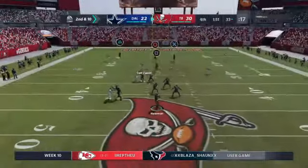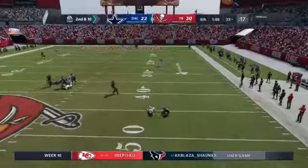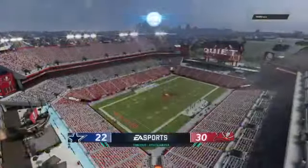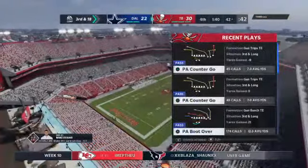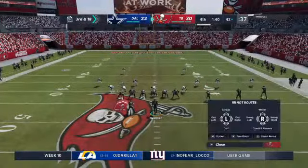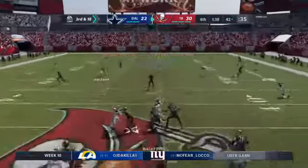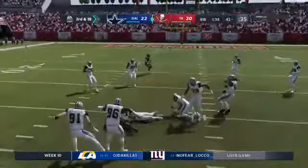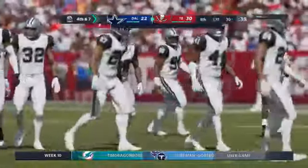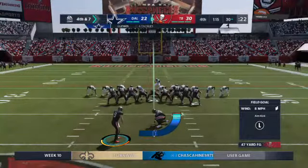Off the play fake, he'll look to throw. Flushed out right. And he can't get a throw off. He's taken down. What a huge play at this point in the game. Now the Cowboys going to burn the first of their timeouts as they'll talk it over here before what will be an important 3rd down. They'll set up a throw. That's to his running back, Leonard Fournette. And they're going to get him down well short of the first as he can only get this to the 30. They get 12 yards back, but it still leads to a 4th and long.